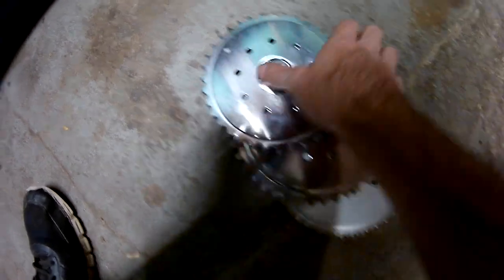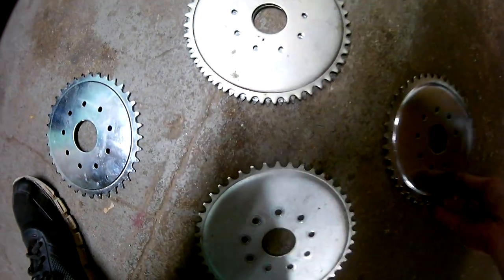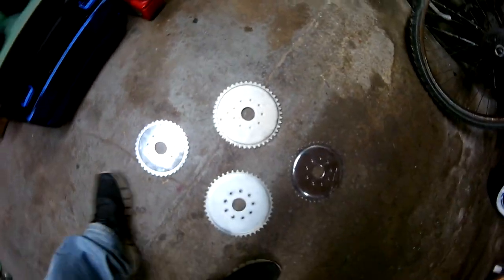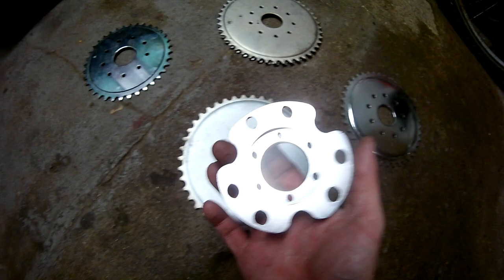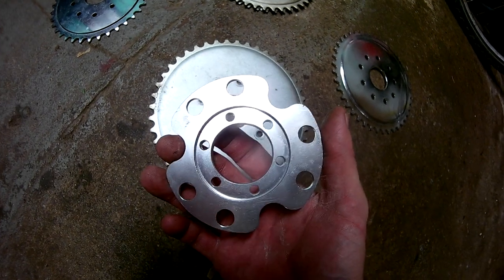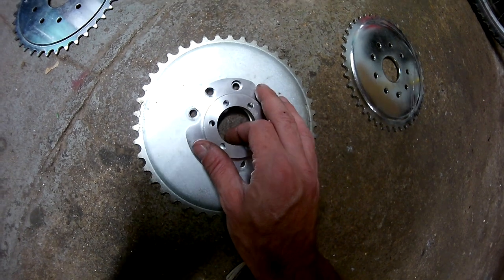I got a ton of sprockets here. We got a 36, we got a 40, and we got factory 44s. It doesn't matter. They're all rag joint sprockets. Now, I know that they tell you anywhere from, say, 26 to 32 sprocket for this adapter. That's a lie. That is a bold-faced lie.